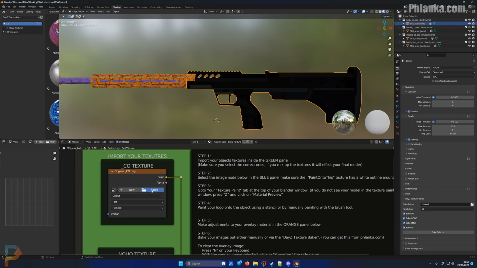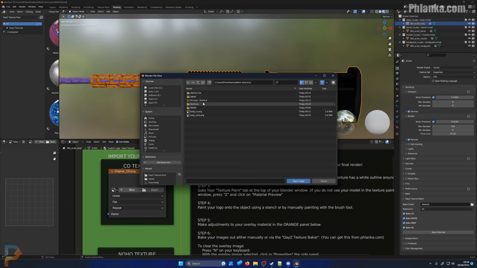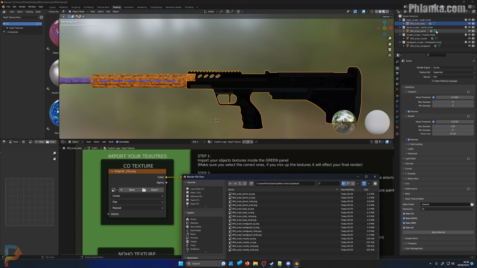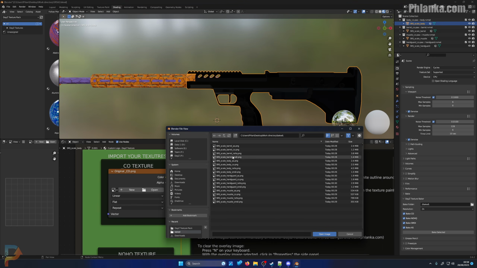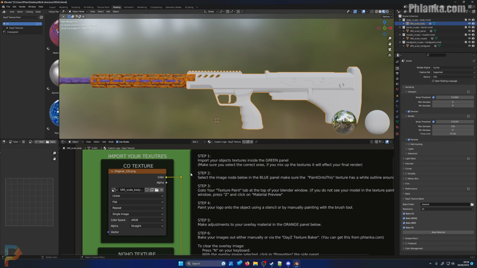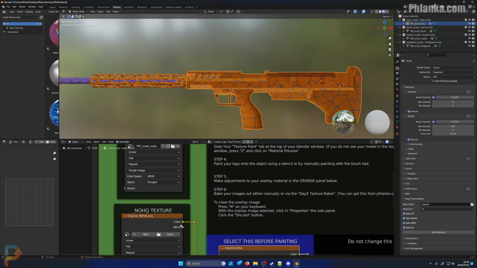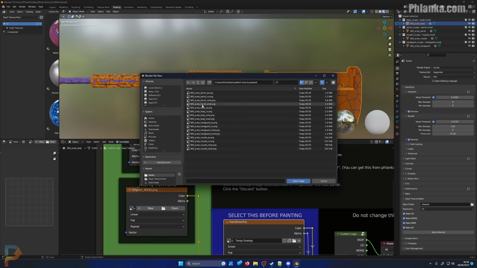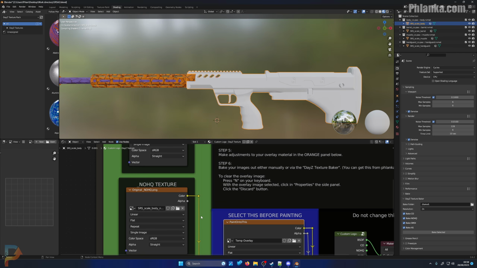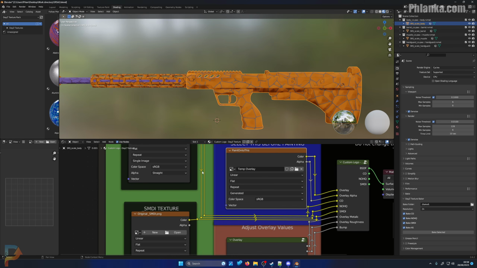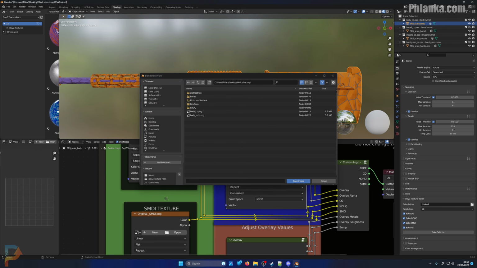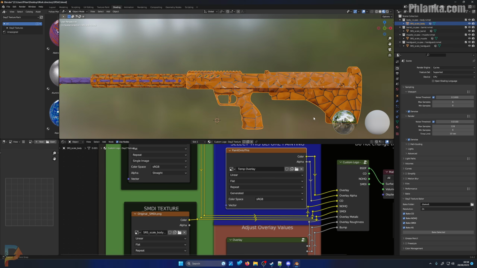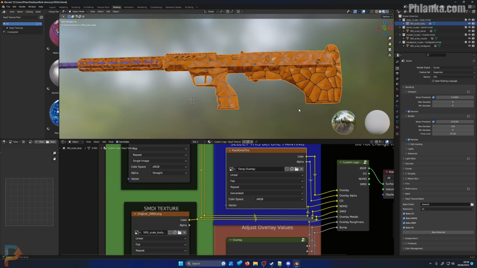So on here, the color, we've got to find our color, which was in baked. And we're working with, which one are we working with here? The body. We're looking for body CO. This one. The starter's got that on there. You want to scroll down and find the no HQ. You open this. Baked body no HQ. And then scroll down, open the original SMDI. So baked body SMDI. So there's that applied to the gun.